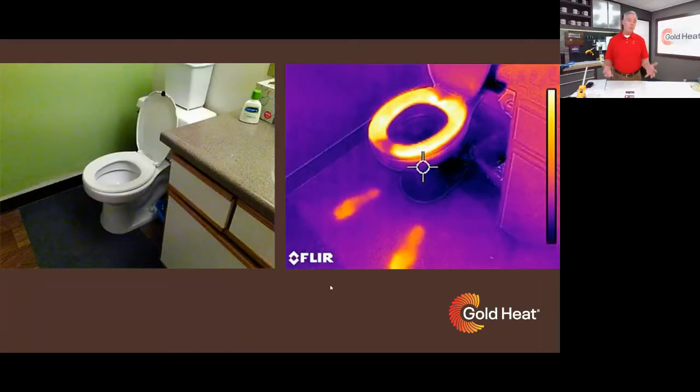A more pertinent example: who wants to feel this when they leave a bathroom? You've got the toilet seat and also the footprints left there. That's all heat that's been stolen from your body, that you've left behind, that's making you feel cold in the morning instead of warm in the morning.